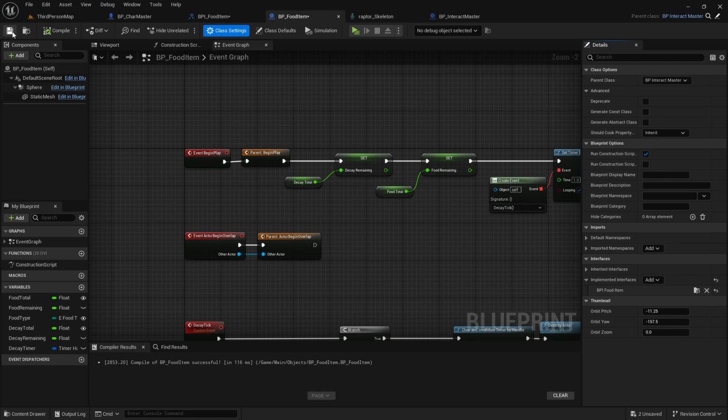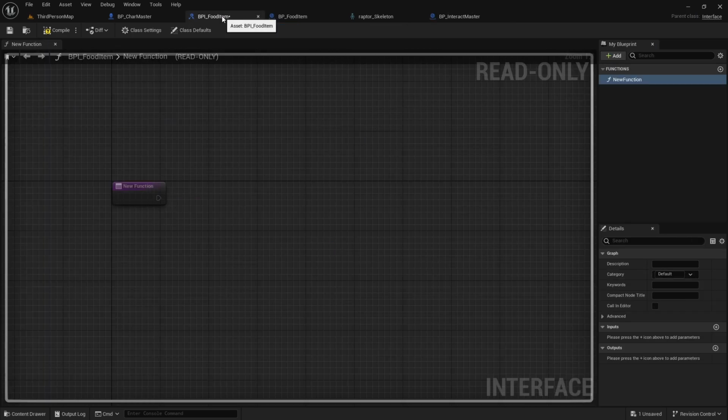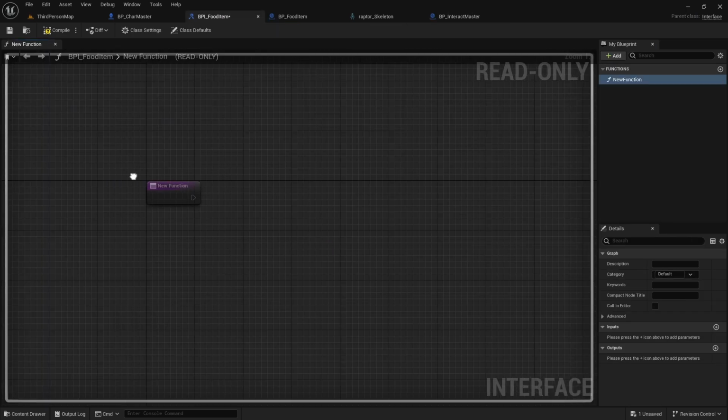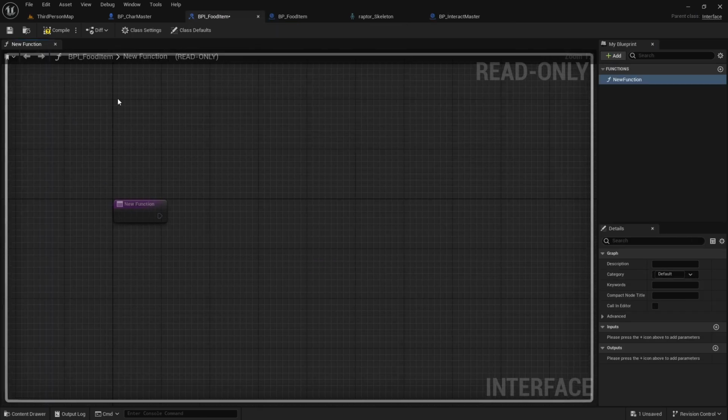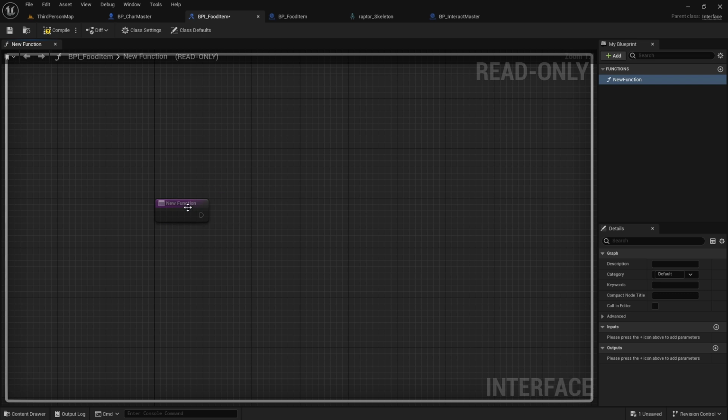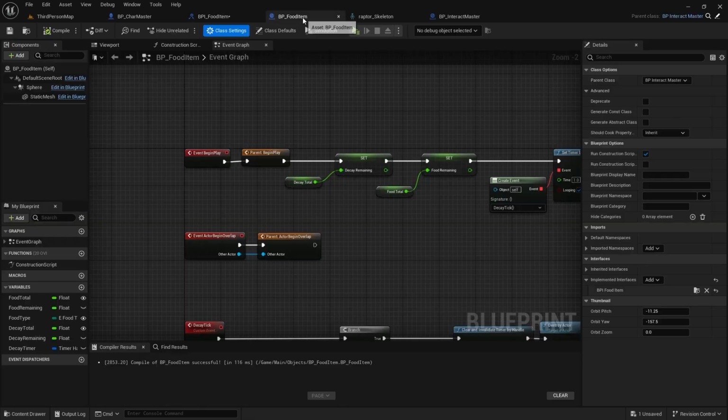Any functions that we put into our interface cannot store data like variables, just functions. We're going to use it to reference the functions in the actual food item. So any functions here will become universal that we can call to in food item. Right now I don't really have any functions listed.